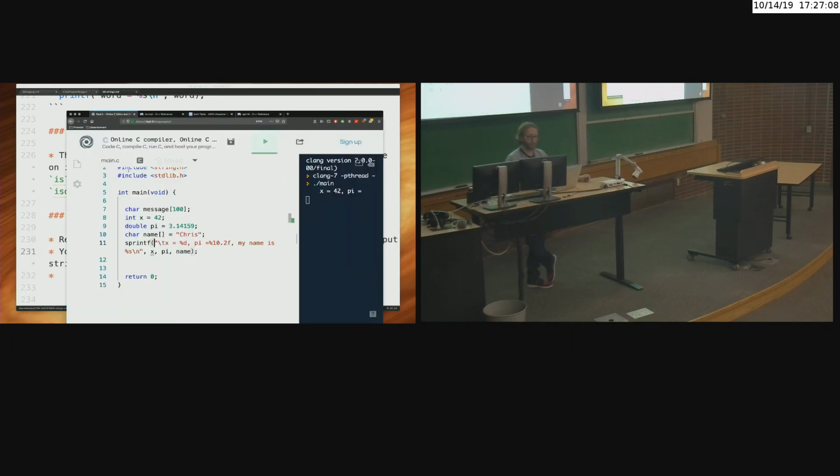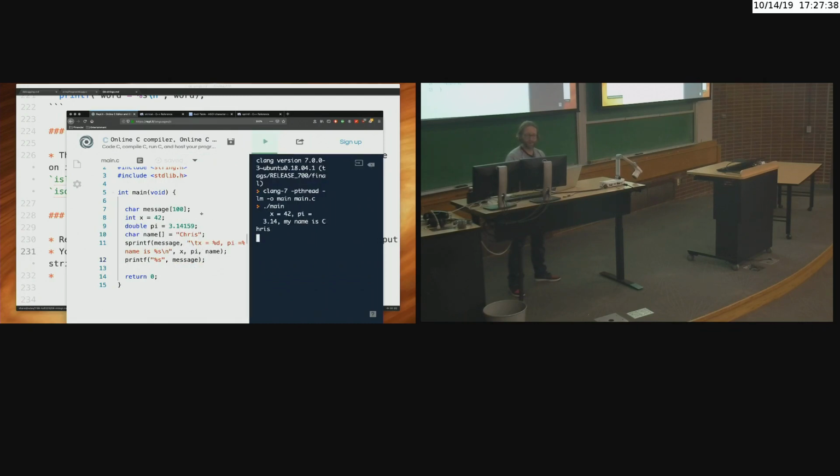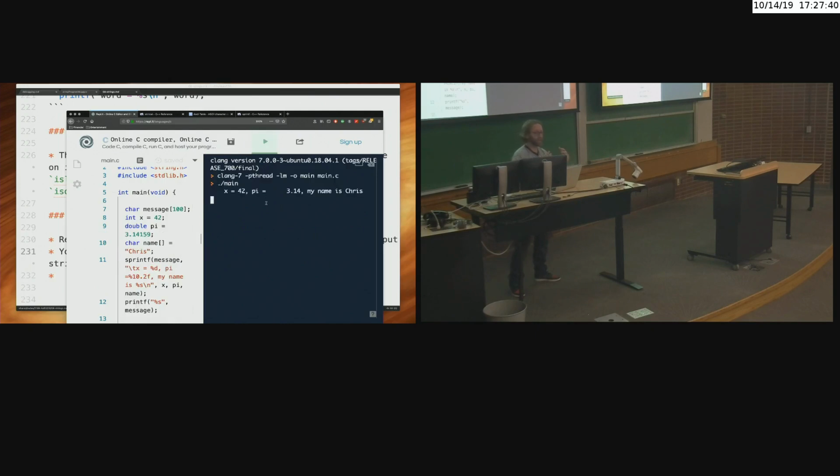So let's go back over here to REPL, and I want to print to this message. So I'm going to go ahead and put in message here. Now when I run this, I expect no output, because did I actually print anything to the standard output using printf? No. I took that formatted string, and I put it into this string, which exists in memory. And I'll show you that you can actually see the results here by using regular old printf, %s, and the line. I'll just use this message. And you can see the same results as before, right? The exact same formatting here, but the sprintf is printing it to a string so that you can store it, and then you can process it later if you want to.